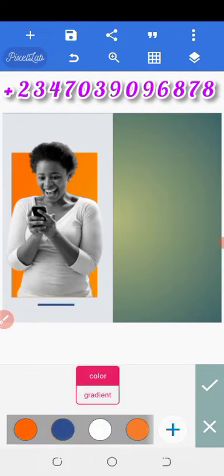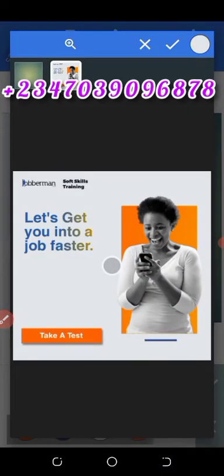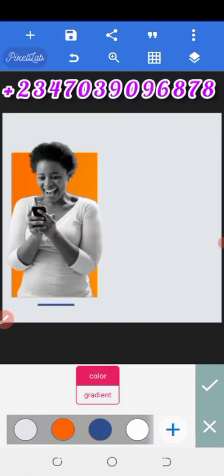Good, that is beautiful. So once you've chosen color, you tap on the plus sign, go and take your color picker, then tap on the reference material, then tap, let this be on the background. This is not actually white. When I bring something that is exactly white, you will see the difference. So you tap on this mark sign, you say okay, our background is set.